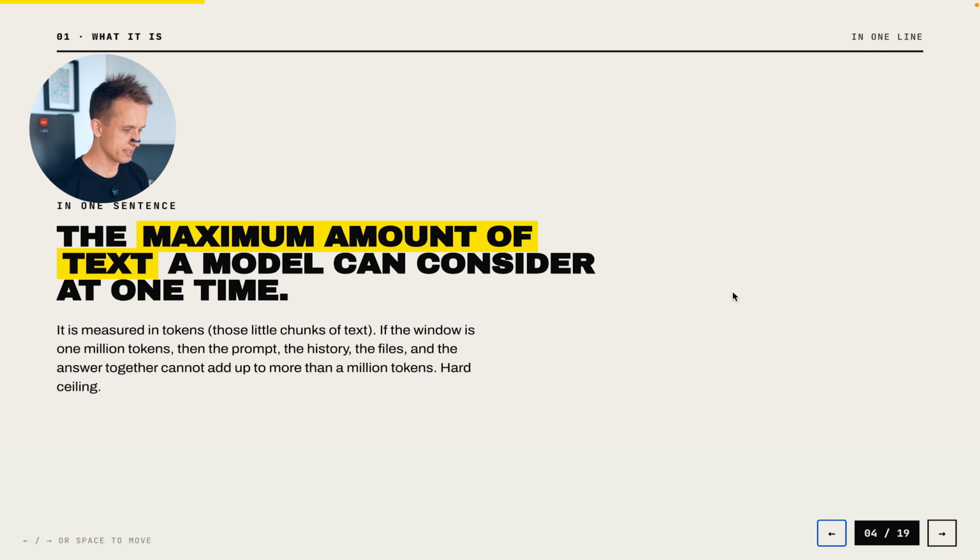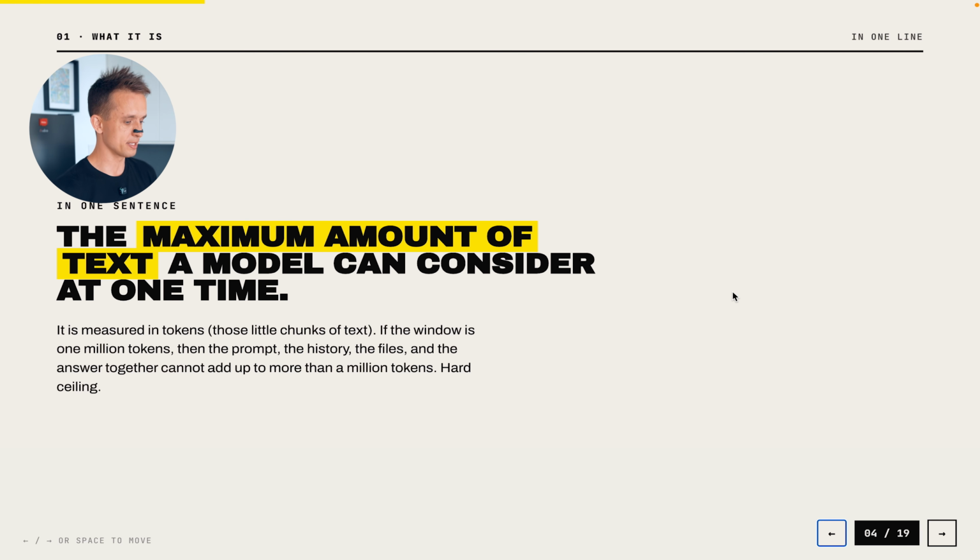In one sentence, it's the maximum amount of text a model can consider at one time. And all of the text and images and everything else is split into tokens. It has a bunch of tokens. That's a completely separate conversation, and I want you guys to let me know in the comments below if you know what a token is in the world of AI testing. And if you don't, I'll create a separate video about it and I'll go in depth so you'd be well prepared for future upcoming AI test interviews.